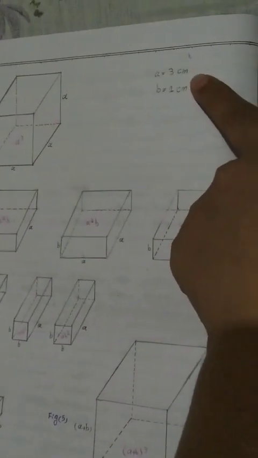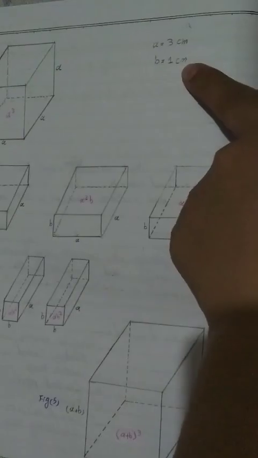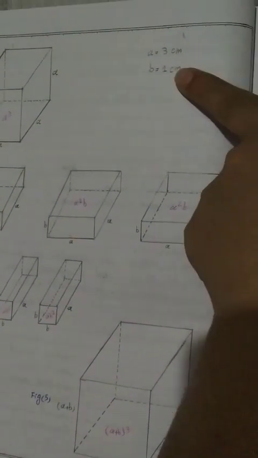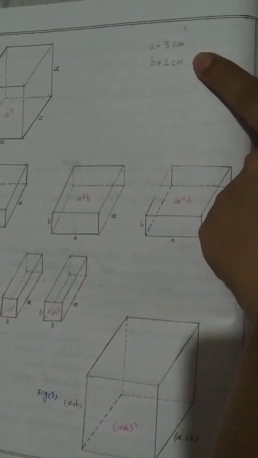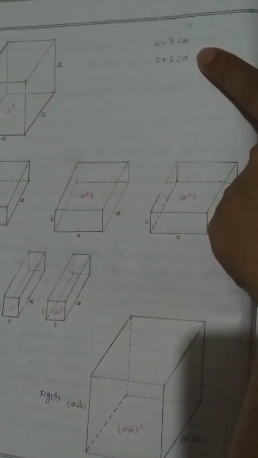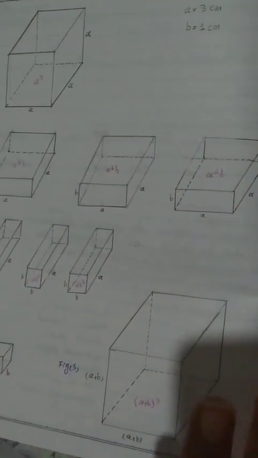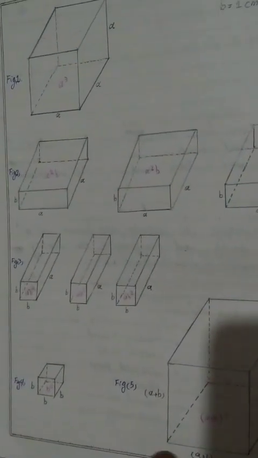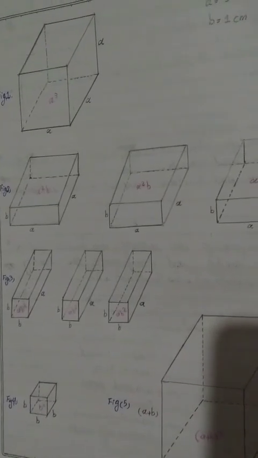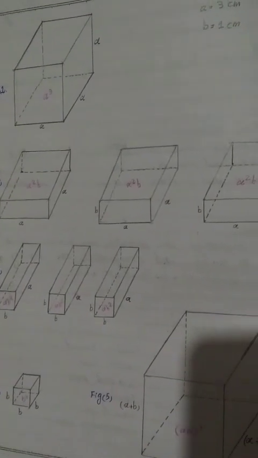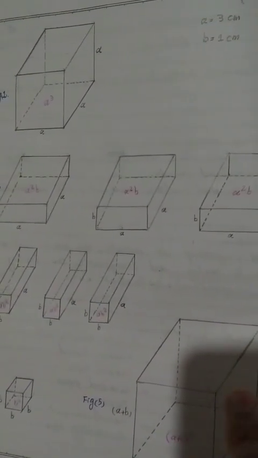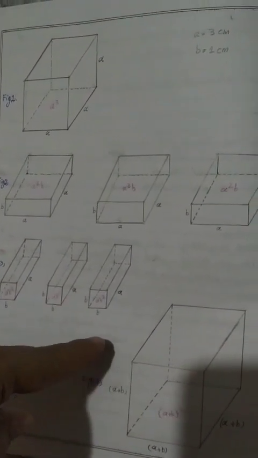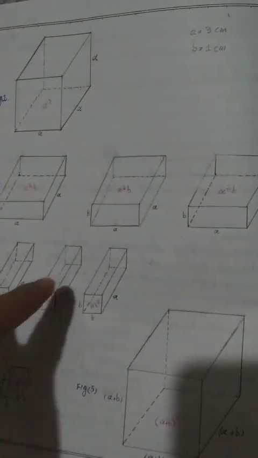Say, like here, as I told you, you can write the measurement which you want. If they gave you, you can do the same, or you can write what measurement you yourself want to use, like A is how much and B is how much. Based on that, you draw your shapes, and if you are confused about any of these shapes, you just watch one video on how to draw it. Then you can draw it, and once you draw the correct size, you can also understand the practical better.